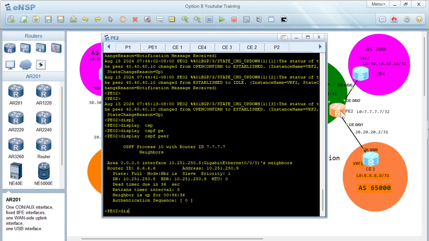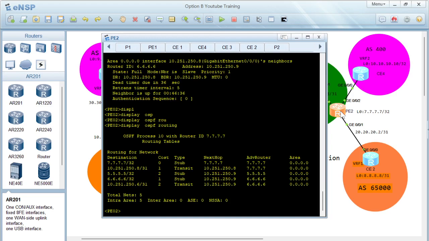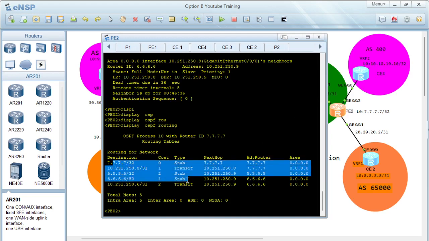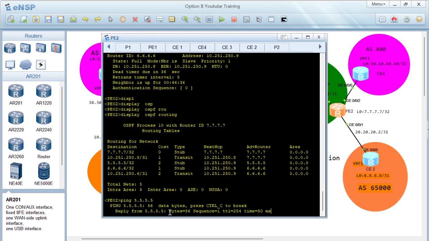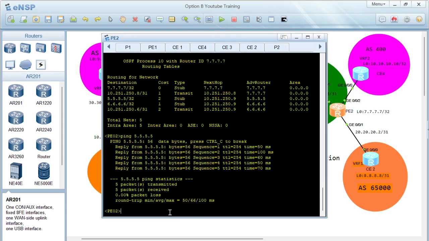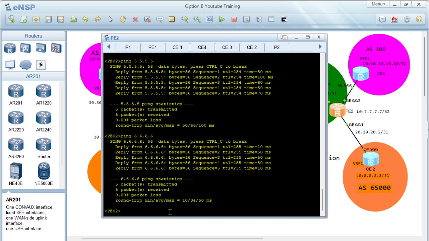We have one peering session. Display OSPF route. We have routing information learned from OSPF. So I should be able to ping 5.5.5.5. I can also ping 6.6.6.6. Those are the loopbacks for ASBR2 and P02.